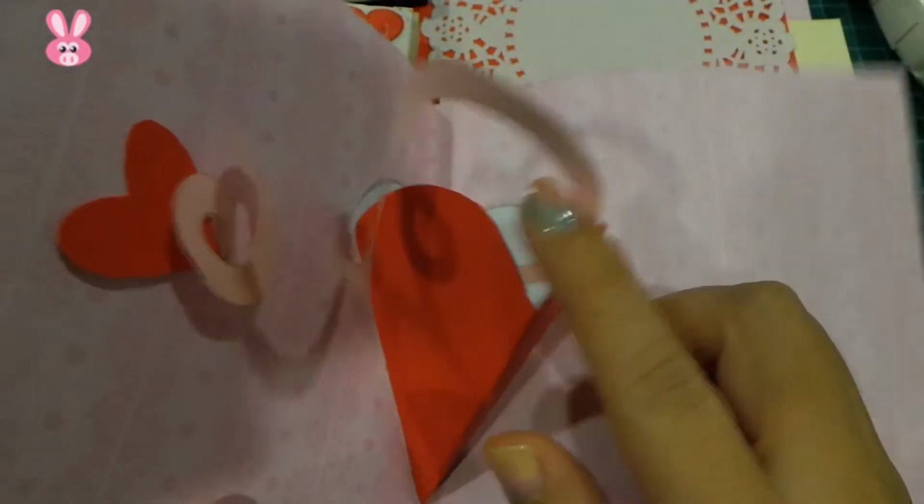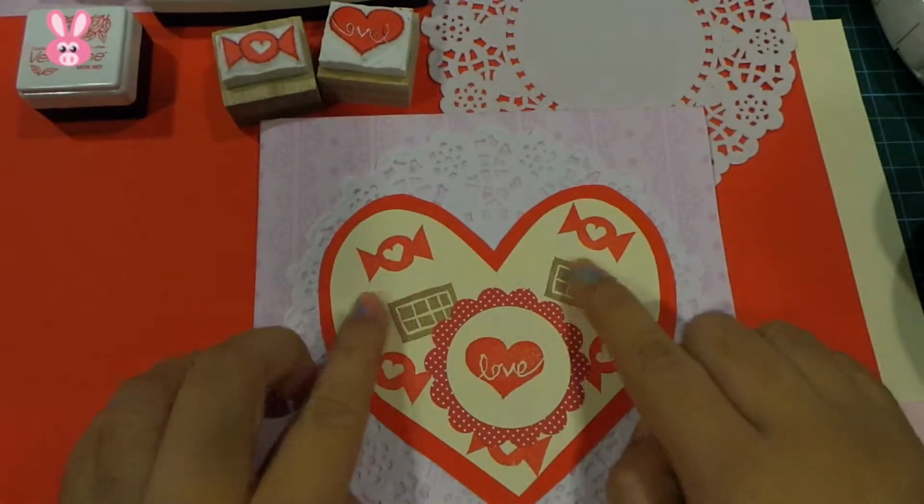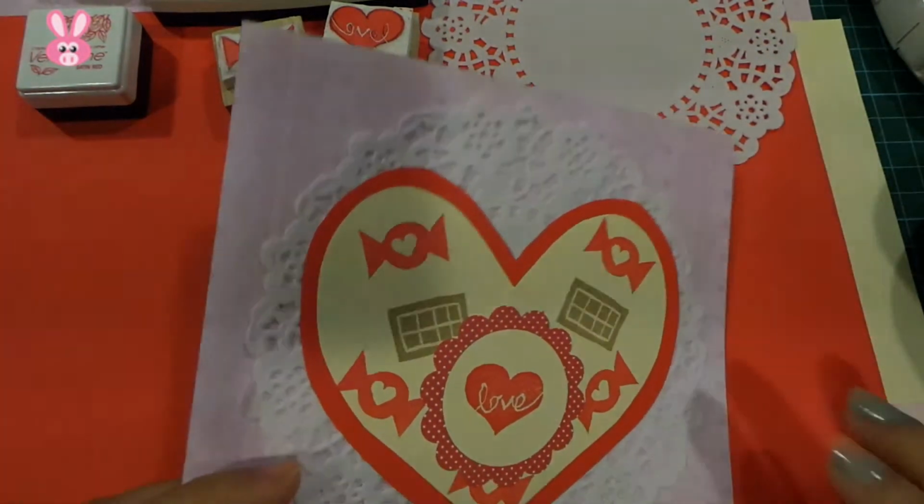Today we are going to do a tutorial on how to make this Valentine's Day card like this with a spring open heart, and we are going to make use of the rubber stamps that we made in the previous tutorial. Okay, let's start.